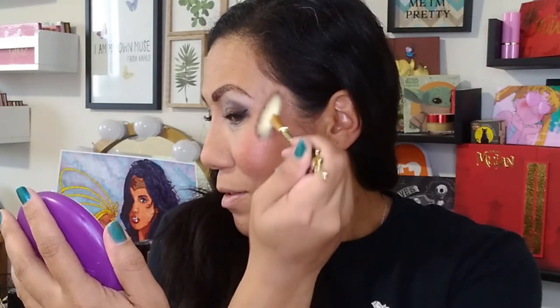I'm going to do just a tiny bit of highlighter with the Unexpected Paradise highlighter in Golden River. I'm going to take just a touch with the fan brush from the Avengers brush collection and focus that mostly on the cheekbones. I absolutely love this highlighter — it has just a slight bit of glitter to it but it's so fine it's not super glittery all over your face. A little bit on the cupid's bow and a little bit down the center of the nose. Now I'm going to set everything with my Urban Decay All-Nighter Setting Spray — I probably should have done this before the mascara, but here we are. I'll let that dry down and then we'll try out our lip product to complete the full look.